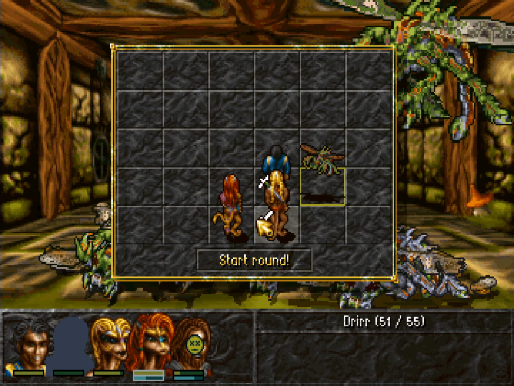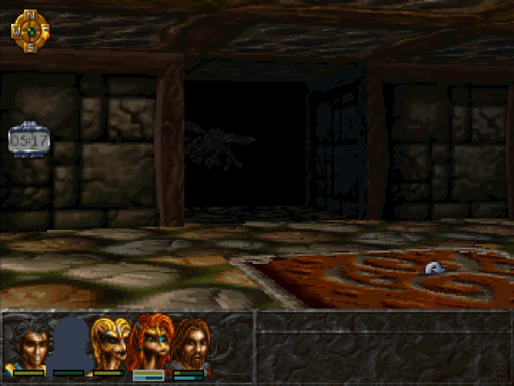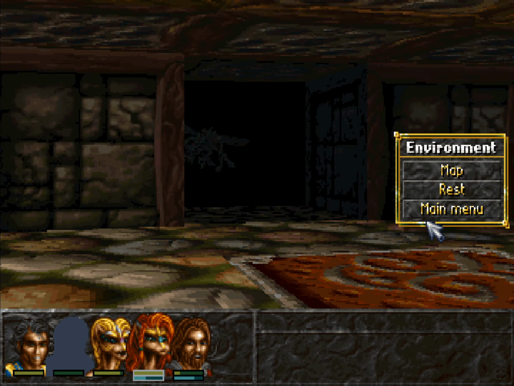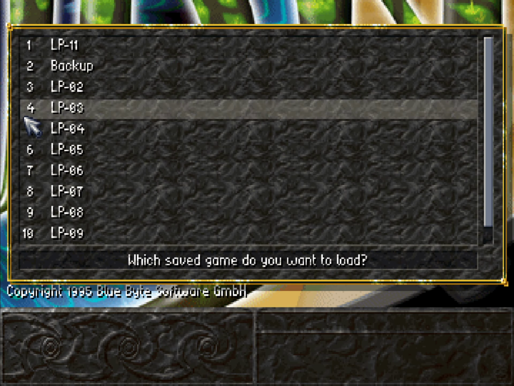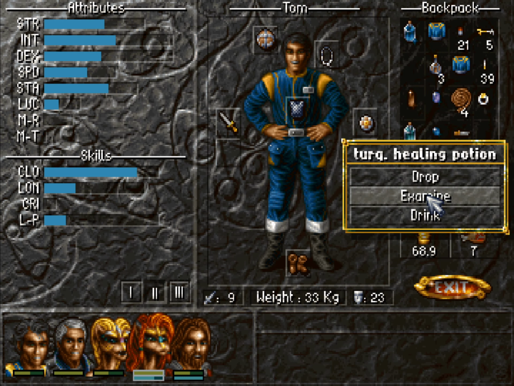And what happened? 2 out of 5 party members have decided, yeah, let's take a break. 131, that's very good. Actually, I'm considering... oh boy, there's more of them. Let's do that once again.